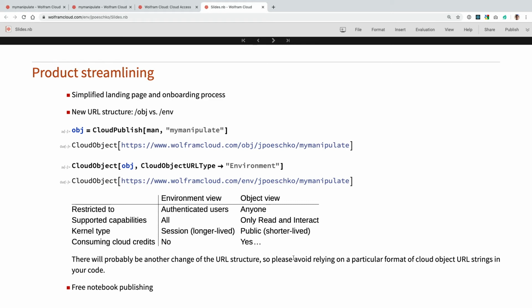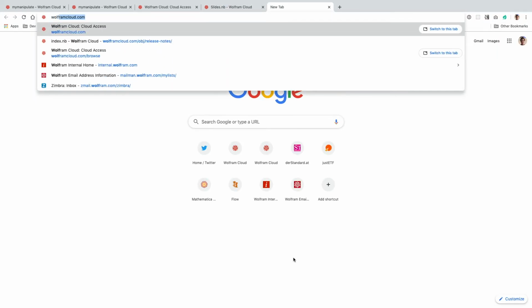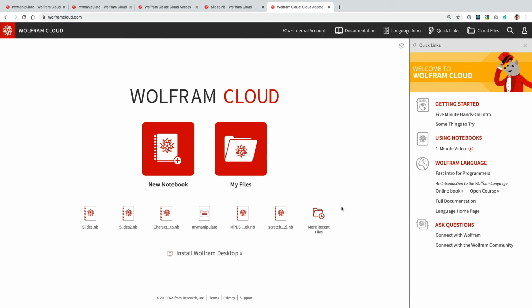So now a few things that changed over the last year or so. First of all, we simplified the landing page and sort of the onboarding process, which I think is really nice. So now if you go to wolframcloud.com, if you're logged in, you see a much cleaner interface.